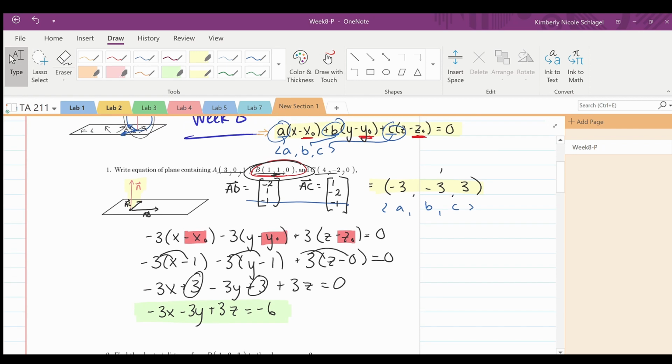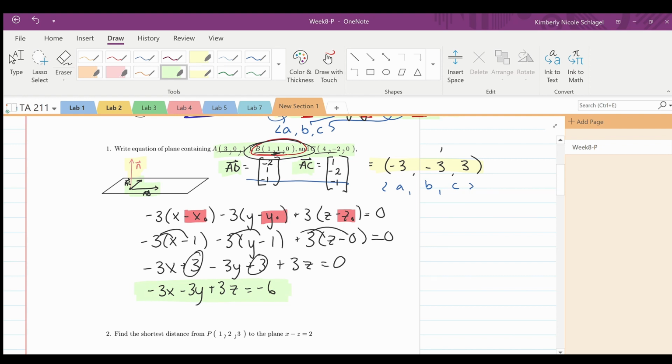So once again, what did we do? Well, first thing that we did is we found 2 vectors that were inside of our plane using these guys that we were given. Then we found our normal vector. How do we find the normal vector? We just take the cross product of the 2 vectors that are inside of our plane, because that gives us something perpendicular to both vectors. Once I found this, I just use the equation right here of our plane, plugging in my normal vector for the ABC, and a point for x naught, y naught, and z naught. It gives me something of this sort of form here.